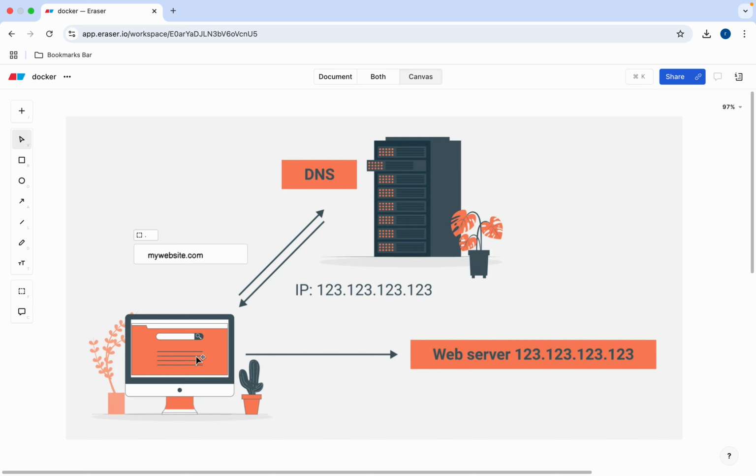This server will be connected to a public network. Inside this server, the code will be deployed with the help of a web server or app server, and there will be a public address assigned to the web server. This public address is mapped to the DNS using the same domain name. The user can then access the web application.